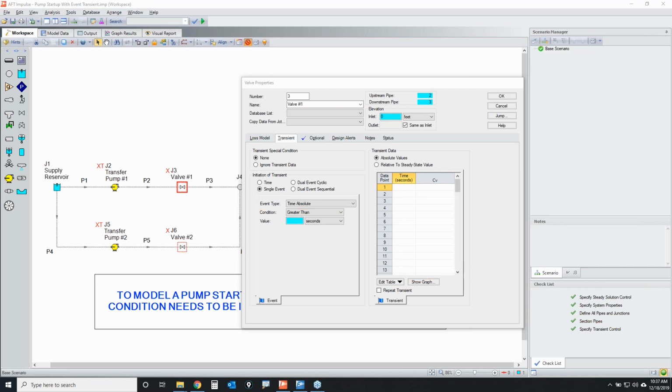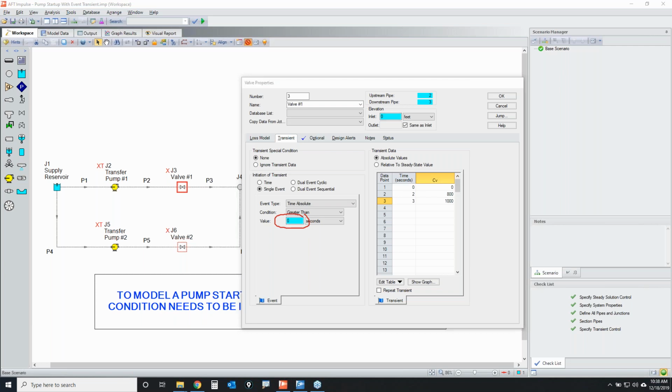Now, if I want to do a time delay right here, if I did 5 seconds, and then I want my valve to open, at time 0, it's at 0. A closed valve for a CV has to have a CV value of 0. That represents a closed valve. And then maybe I want to go up to 800 and then 1,000.